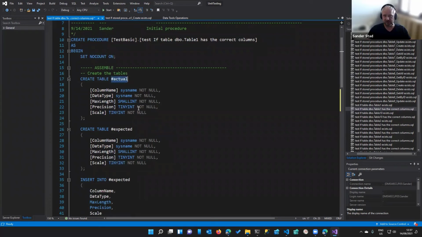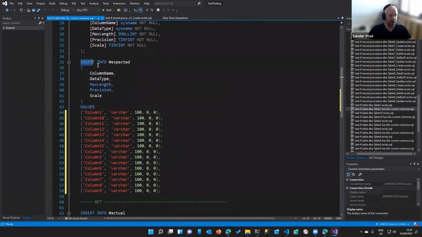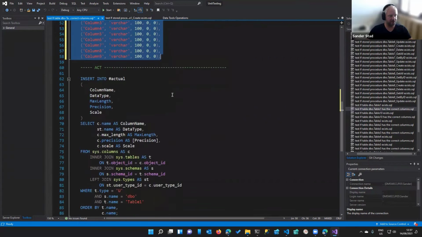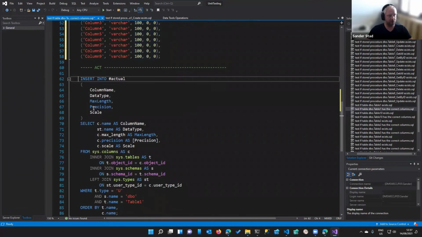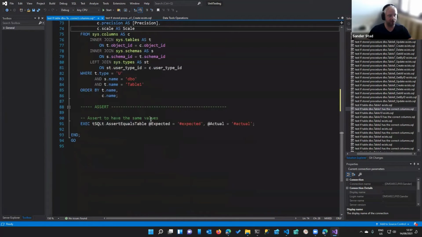With unit testing, you usually set what the actual values are and what the expected values are. So here I'm inserting all the values that are based on the table, so all the columns with all the data types. And then I'm going to select all the columns in a similar way to get the same kind of information, and then it does an assert equals.